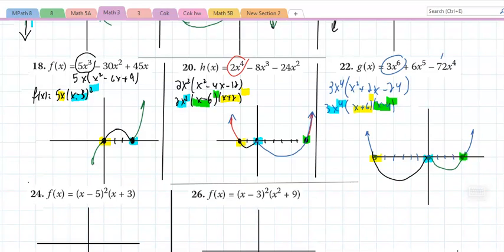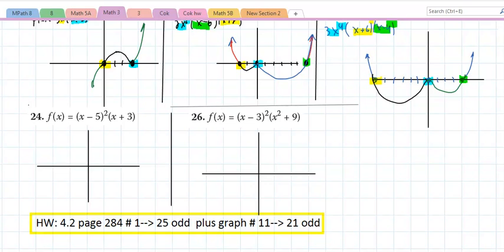And how about 24 and 26? x equal 5, x equal negative 3. If I put 0 in, I'll get 25 times 3, which is 75. This behaves like x squared times x cubed. Left to right, this 0 is right there, has multiplicity. Nope, messed up. This 0 is right there, x equal negative 3, multiplicity 1, it crosses. And this 0 has multiplicity 2, so I need to make that look like a parabola. There we go.